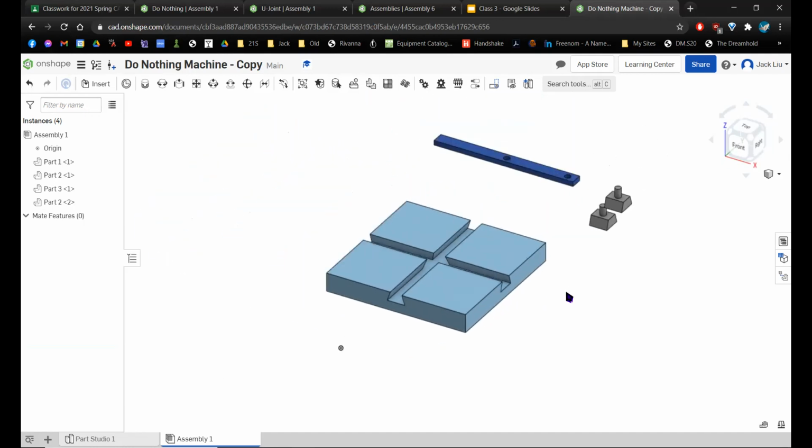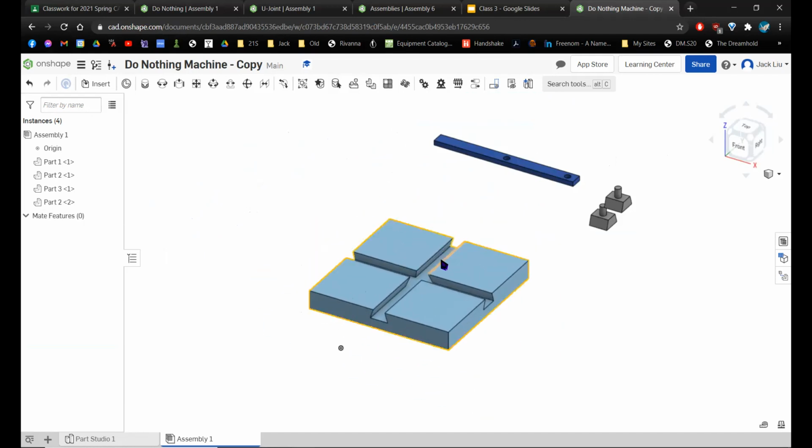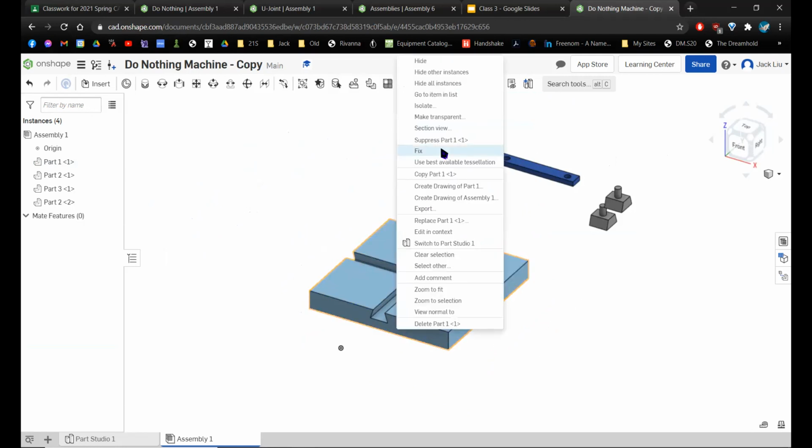So the first step when doing assemblies is usually you want to fix a part. You want to just say, this part is going to stay here, everything else moves relative to that. Because right now, all our parts can be dragged around. We don't really want that. We want one thing to be our base. Luckily, in our model, we do have a base right here. So to make sure it can't move around, I just right click and hit fix.